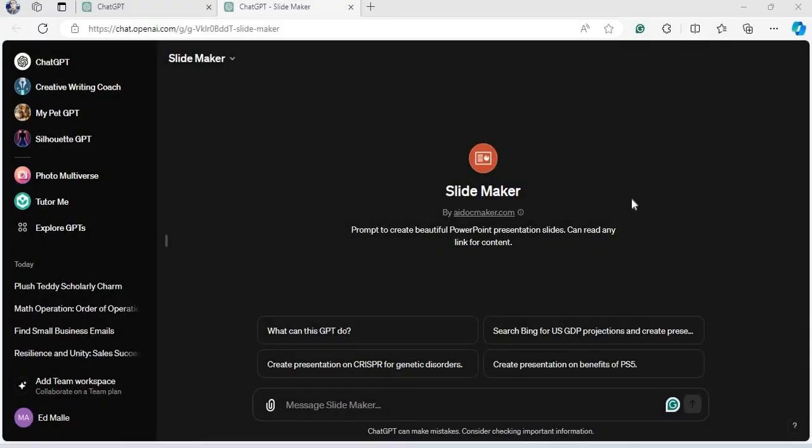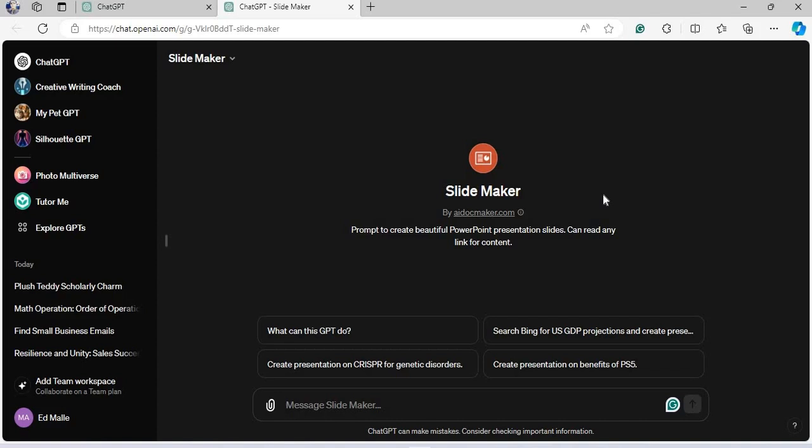Hey everyone, welcome back. Welcome, ladies and gentlemen, boys and girls of all ages. Welcome to our Slide Maker GPT. So folks, I'm going to teach you how to make automated slides just with AI, just with one-line prompts. And folks, by the way, you can only do this if you have ChatGPT 4. If you have ChatGPT 3.5, you will not be allowed to do that.